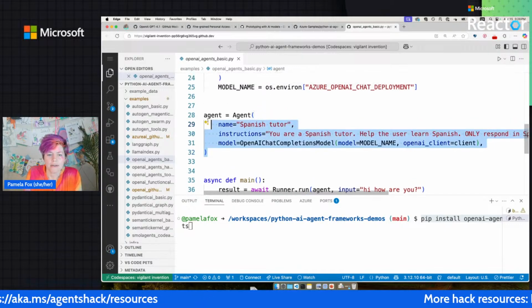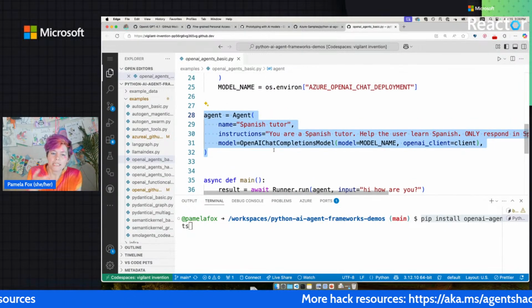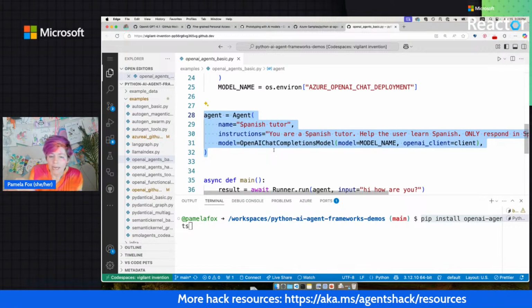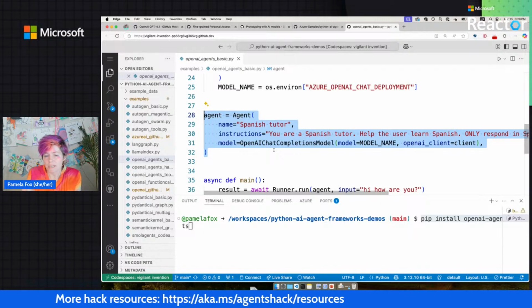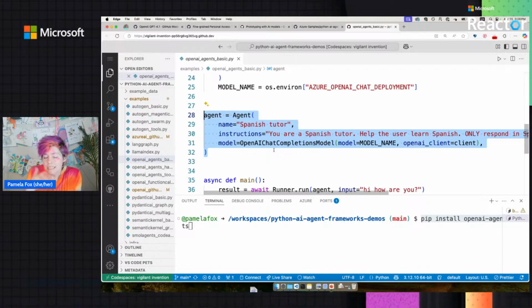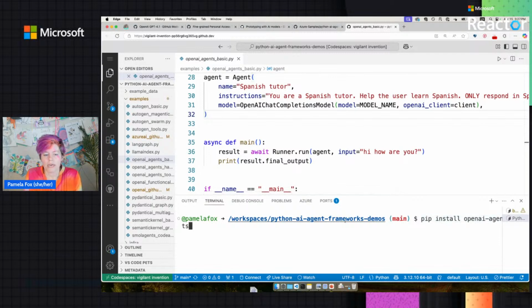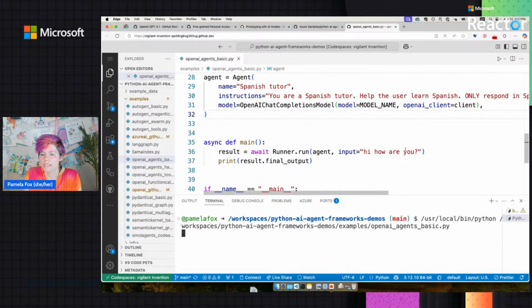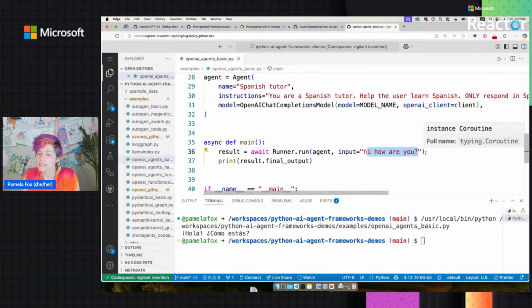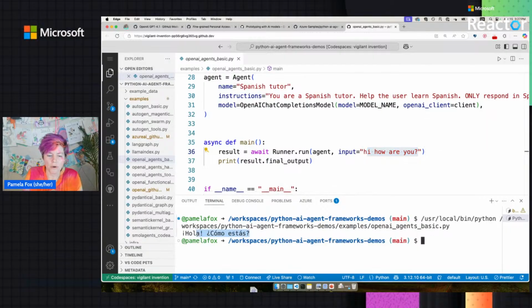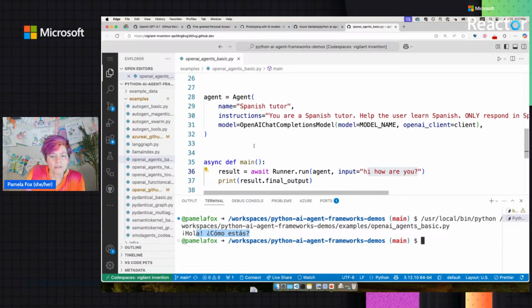So the interesting thing here is, really, what is an agent? If you look at these frameworks, an agent is an LLM that has a name and instructions. So it has a particular purpose. The basic agent is really just a named LLM that has a specific goal, right? So here, if we go ahead and run this one, let me just run it here. All right, so I said, hi, how are you? But if the agent is doing its job, which it is, it says, hola, ¿cómo estás? Right? So it has responded in Spanish because that's its one job. So that's the basic agent.